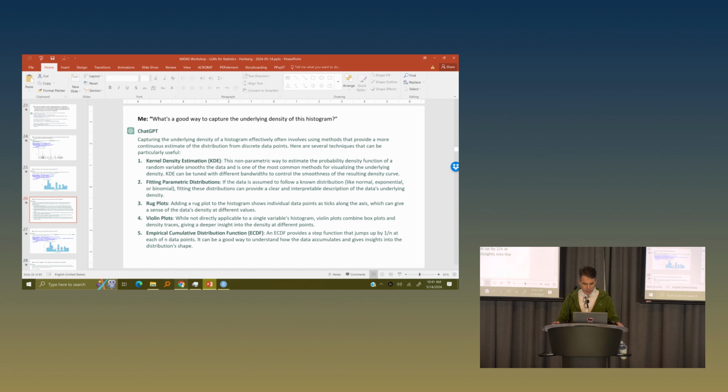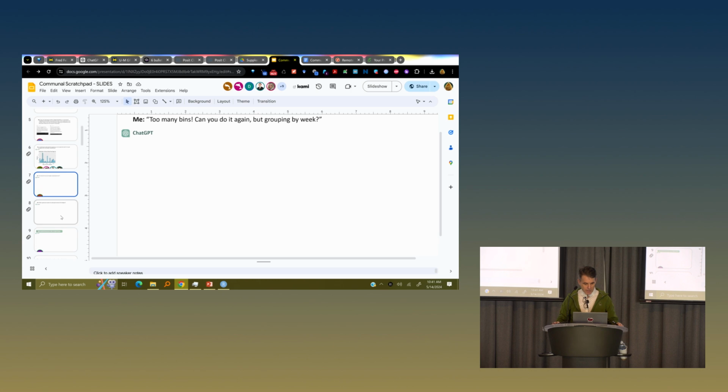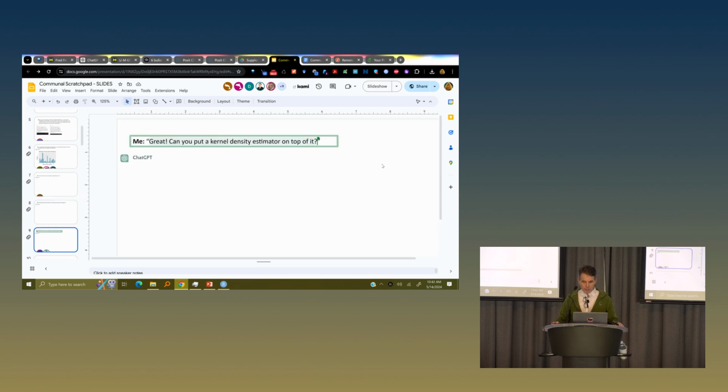I'm going to go to our communal space. There's probably a better way to go back and forth. Let me move down. And there was that question: can you give me a kernel density estimator to put on top of it? If anyone's successful at this, they can copy. You did? Do you want to copy it into the, we'll see what it looks like, and then we could critique it.